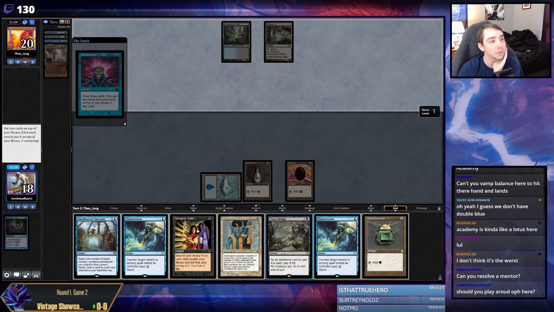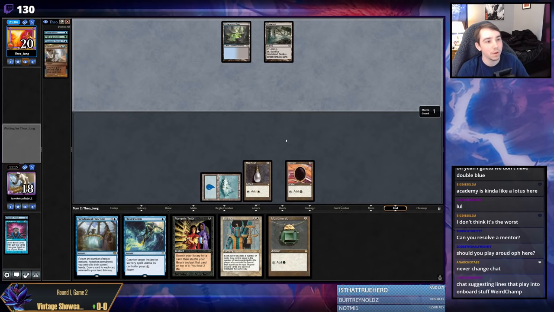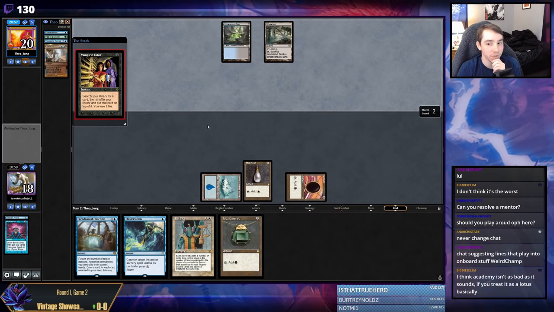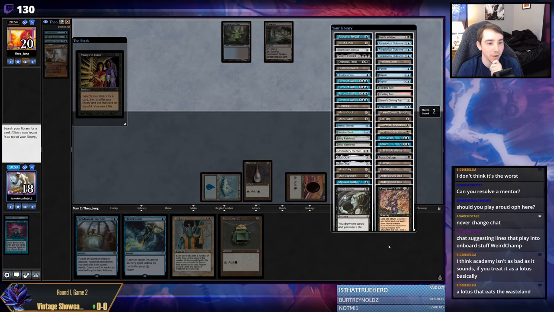Can I resolve a Mentor? No, I can't resolve anything. I don't want to Vamp end of turn. Well, Vamping end of turn gets the Flusterstorm, and then I can Balance. But my draws are a Deluge, Flusterstorm, but I have an active PO. Actually, I can go for a Vamp end of turn. If they choose to Fluster this, I think it's okay. Yeah, they actually can't afford to Fluster that, which is kind of funny to me. I just want to hit Sapphire here. I think I'm just going Sapphire here.